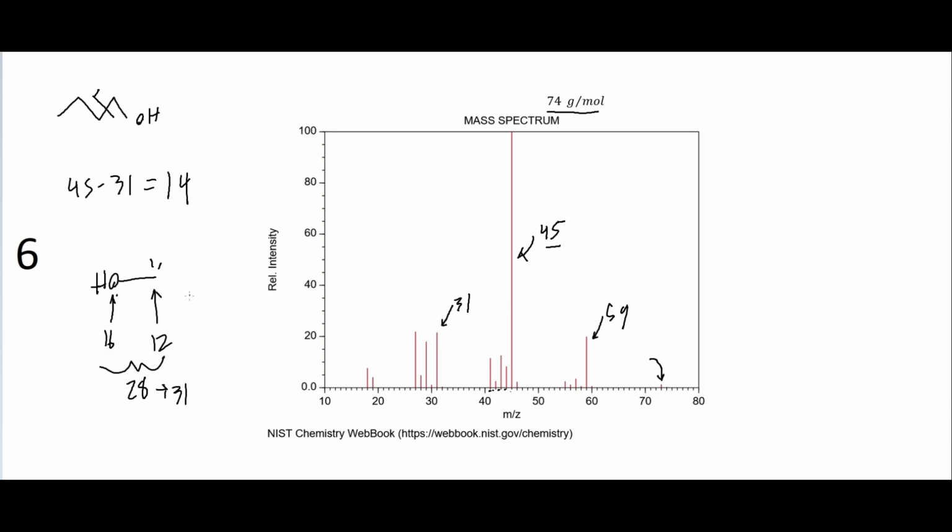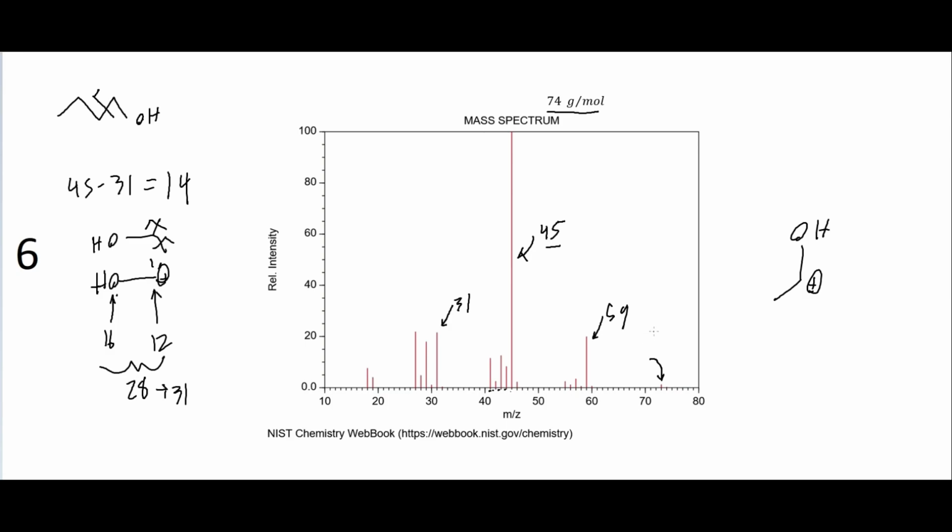But then we can also have something that is 14 larger than that. And so something that would be 14 larger than that would be something that looks like this. So probably a positive charge right there, where this one had the positive charge right there. And so this tells us that we might actually have a secondary alcohol on here rather than a primary alcohol, where this fragment right here might be coming from breaking off two of the carbons from it. So we start with something that looks like this, and then we break off right there, and then maybe break that one off right there so that we end up with this 31 peak right there.